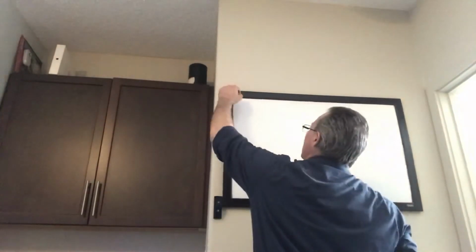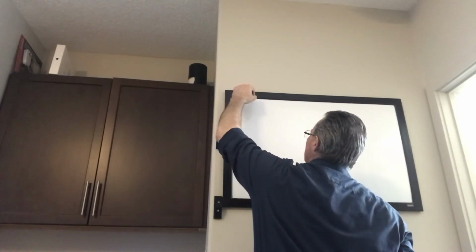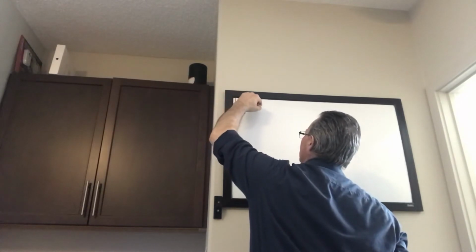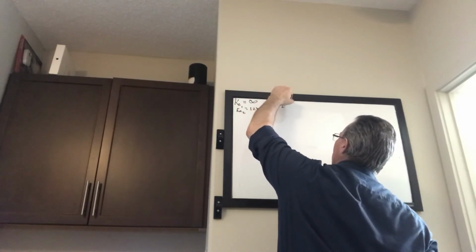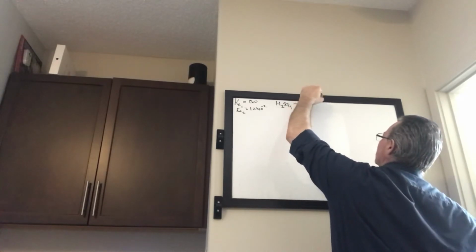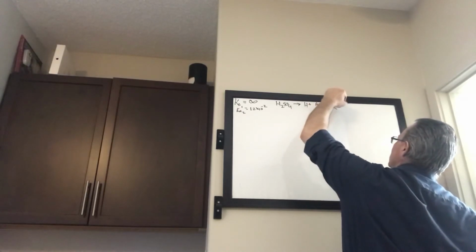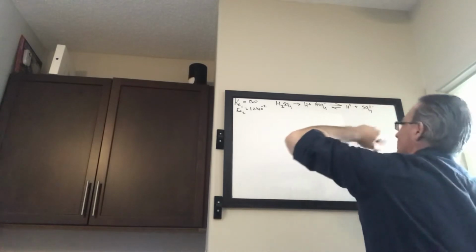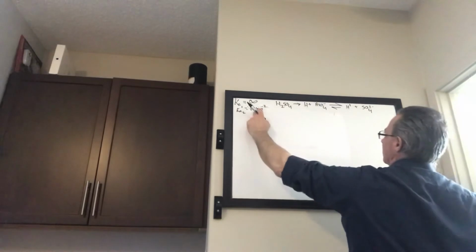So Ka1 for sulfuric acid is essentially infinity, it dissociates completely. Ka2 is 1.2 times 10 to the negative 2. So when you have sulfuric acid, H2SO4, the first dissociation occurs completely to give you a proton and the bisulfate anion. But then you get another deprotonation where you get more protons and the sulfate anion. Okay? This is the one where Ka2 is 1.2 times 10 to the minus 2.